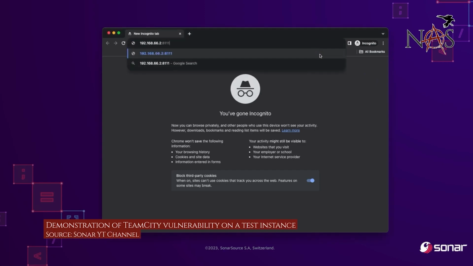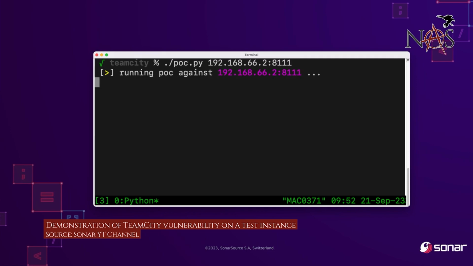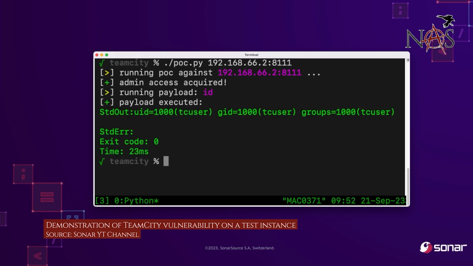We actually have a video which we can show you of the exploit happening. It takes all of about 5 seconds, and you can just watch that as we talk through this thing here.